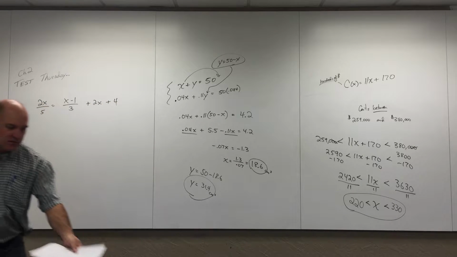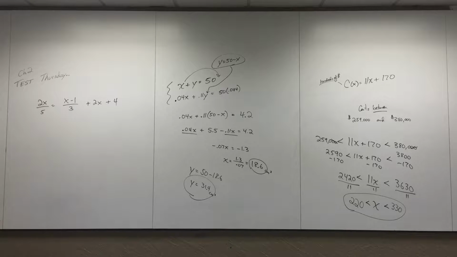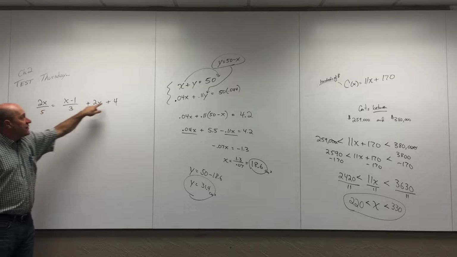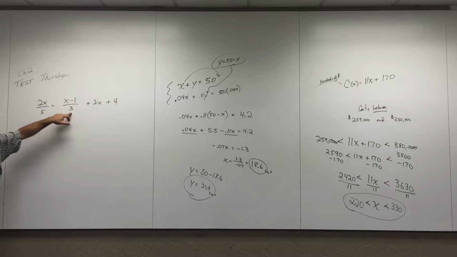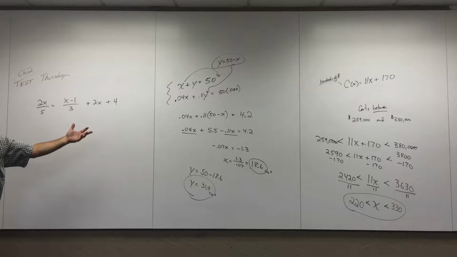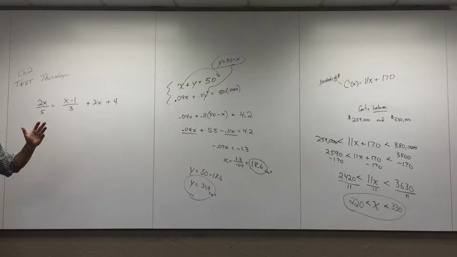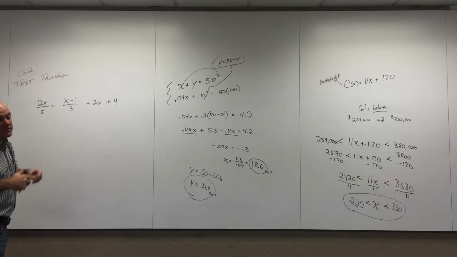So there are some different strategies. I saw some people decide, I've got to multiply by 5. That's kind of cool. You should multiply by 5 to kill that. But then later, you're going to want to multiply by 3 to kill that. So why don't you just multiply by 15? Anyway, you can do that. You can just multiply the whole thing by 15. But even people that had that idea made several mistakes.